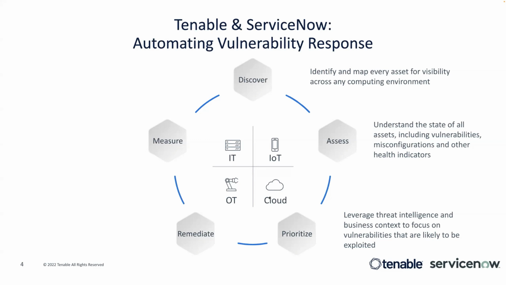Because if you've played in the space at all, what you end up seeing is that almost every vulnerability that comes out is either high or critical. Well, if everything's high or critical, nothing's high or critical. And so VPR helps our customers to find the things that are most important, that are most likely to be exploited, and prioritize those. Once you've prioritized, you then need to go remediate. And this is where ServiceNow comes in. And ServiceNow can also come in with the prioritization as well.